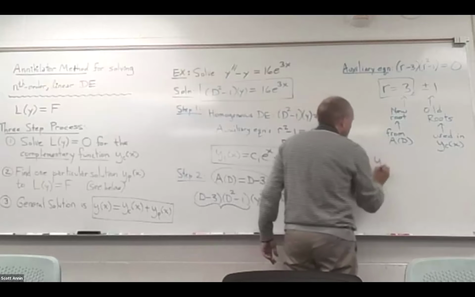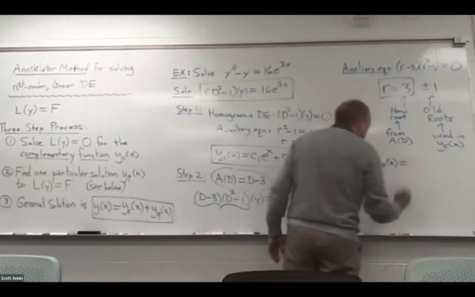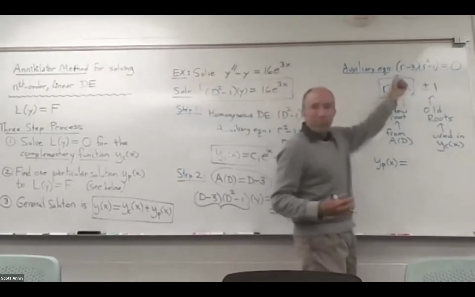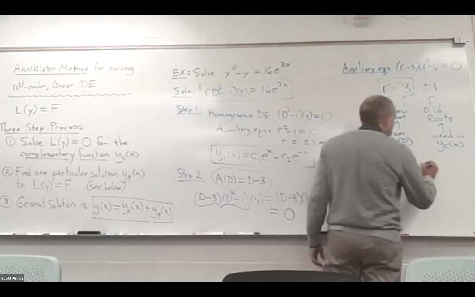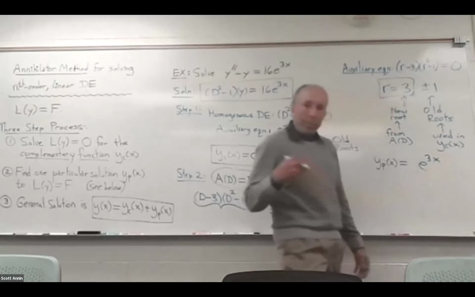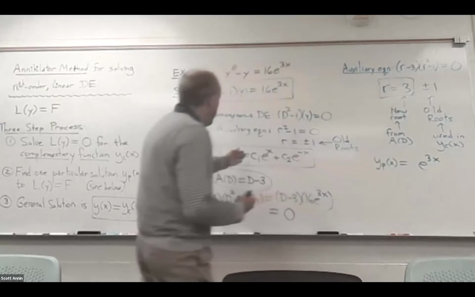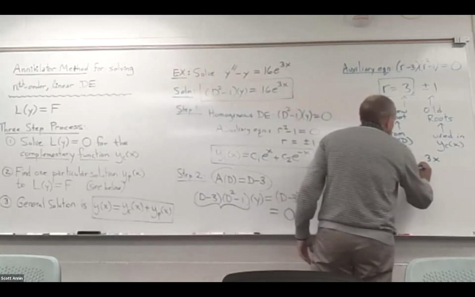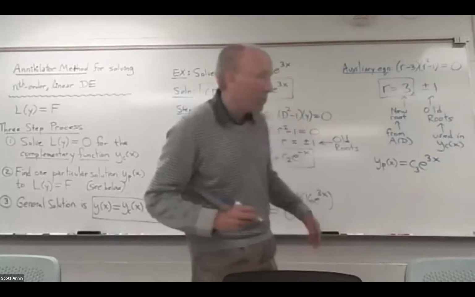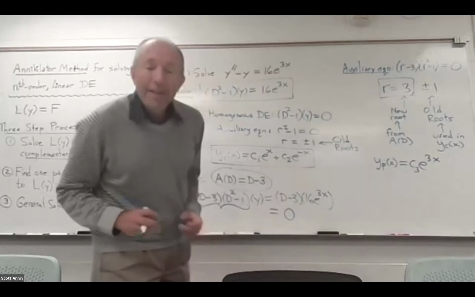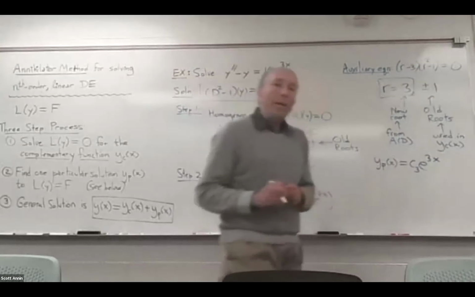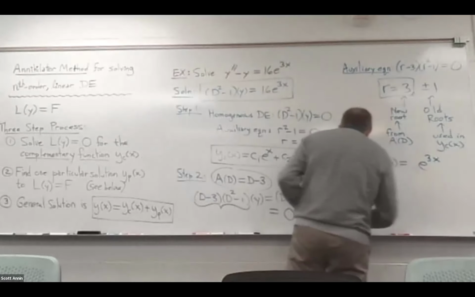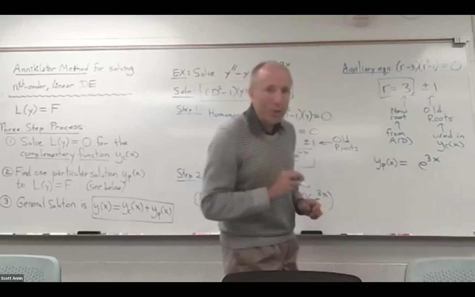So let's think about what that would look like. y sub p of x. Corresponding to this root of 3, we would normally write down e to the 3x. There would be a constant in front of it, just like we have constants in front of the terms in the complementary function. And you might think to use something like a C3 right here, because we wouldn't want to use the same constants again. So we would need a new notation. But I am actually not even going to use C3. I am going to use a different type of notation here, and I'll explain why in just a second.